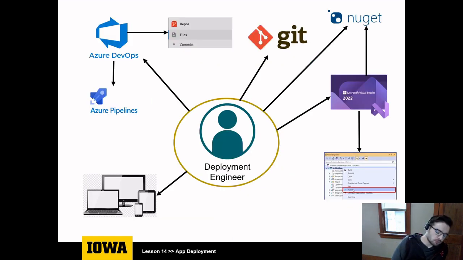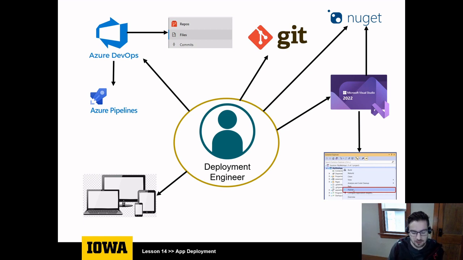Okay, so the mindset and the tool set of the deployment engineer is kind of interesting compared to what we've seen previously. In particular, you'll notice there's no C# on this diagram. So a deployment engineer doesn't care about C#, at least not in the same way that a software developer cares about C#, or a unit tester cares about C#, or a data analyst who's using C# to perform an analysis cares about C#. A deployment engineer does not care about C# in that way. They don't care about all those nice language features and fluent syntax and everything that we've been talking about.